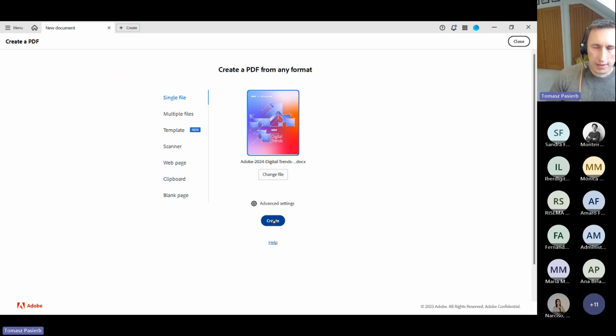And the good thing about that method is that if, like in this case, you are using a Word document that might contain some other information like bookmarks, notes, and so on, Adobe Acrobat will create a like-for-like representation in PDF format. So you will still have all the metadata, all the bookmarks, all the notes in there. But the drawback of that is obviously it requires a little bit more time to be created. So let's wait about a minute and see what PDF it will create.